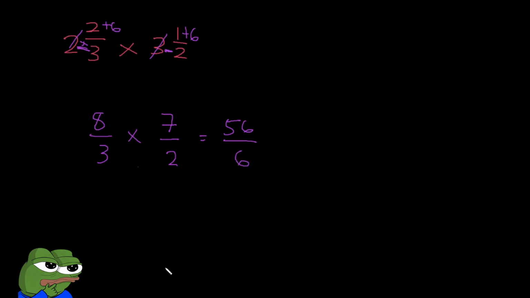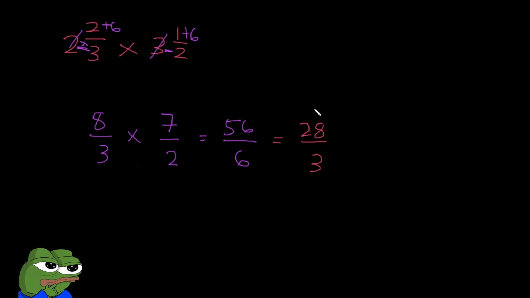Sometimes your teacher would want you to simplify your fractions. And that's simply checking if both the numerator and denominator can be divided by the same number. Here we have an easy tell. They're both even numbers, so they can both be divided by 2. Okay, so let's divide the top part by 2. So this becomes 56 divided by 2 is simply 28. And our denominator will be 6 divided by 2 is 3.